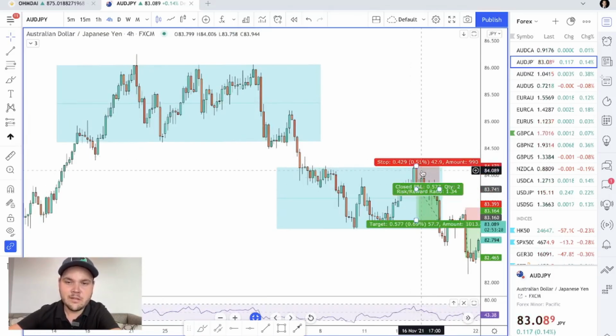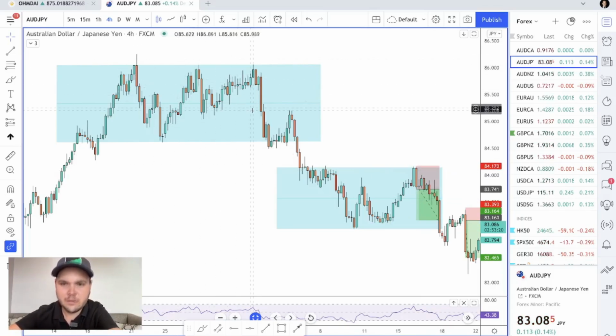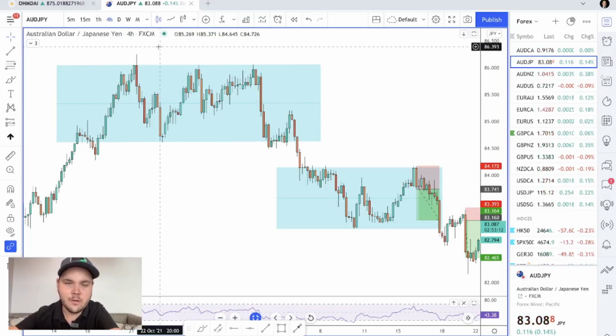Now, what this means is that we'll go on a lower time frame. We won't trade the same thing here on a big time frame like a daily chart, because that's a 4-hour chart. That's okay, that's decent, right? But I still want to go on lower time frames. So what I'll do is I'll go on a 1 hour chart or 4-hour chart. Now I'll look for a setup that's very, very simple.